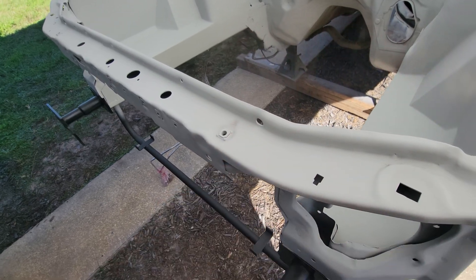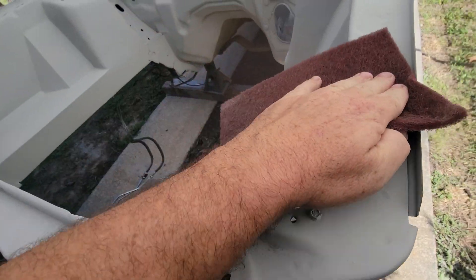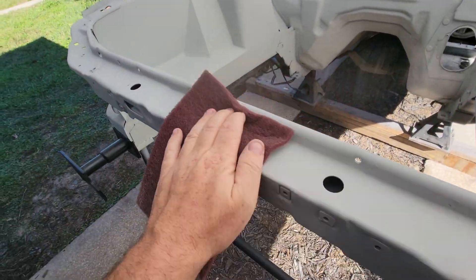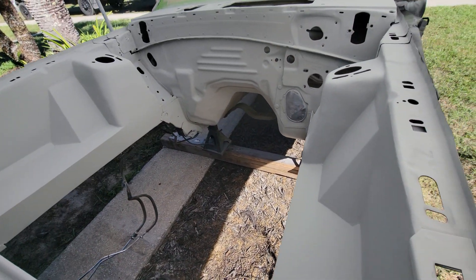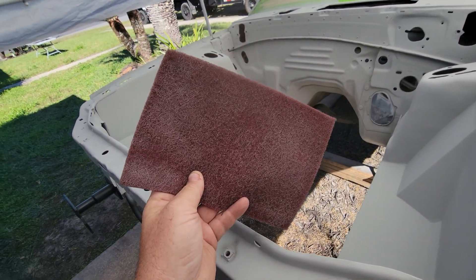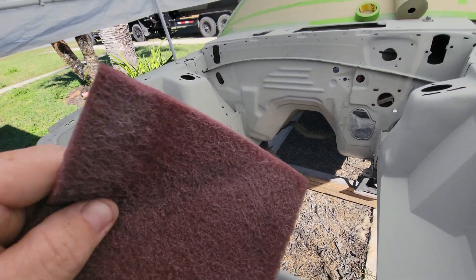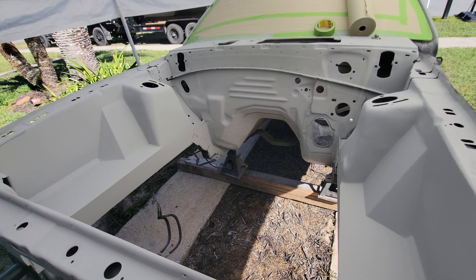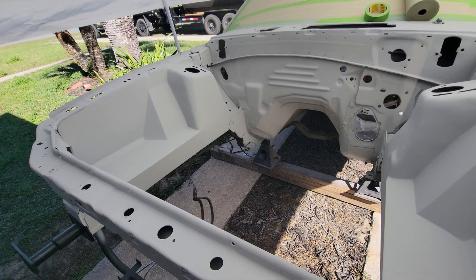You're really just wanting to knock down the surface and give it a little 400 grit texture so the paint has something to adhere to. At the same time you're making it really smooth so you're not having any little raised areas from the primer that might have collected dirt. We're going to go over the whole entire engine bay with the 400 grit scotch bright — I did get it from the body shop — and then start getting everything cleaned off and taped off.